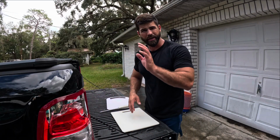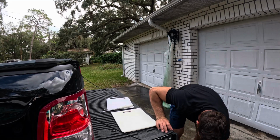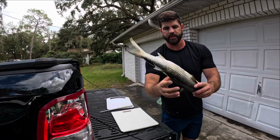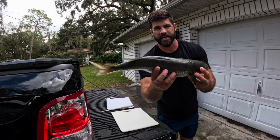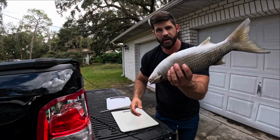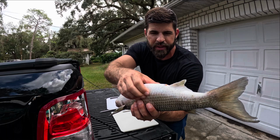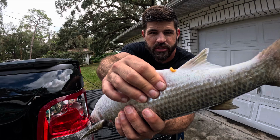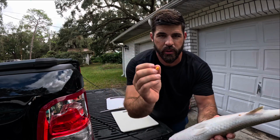All right, so I kept 2 really nice mullet. I sold the rest at the fish market, but I'm gonna show you guys what I got here. I got some really nice female mullet, and you can tell the female because it's got a little bigger belly and the size difference. And also, once they start getting full of roe, if you kind of squeeze this belly here, if you watch, see that roe coming out? Watch, right there. That's your yellow roe.